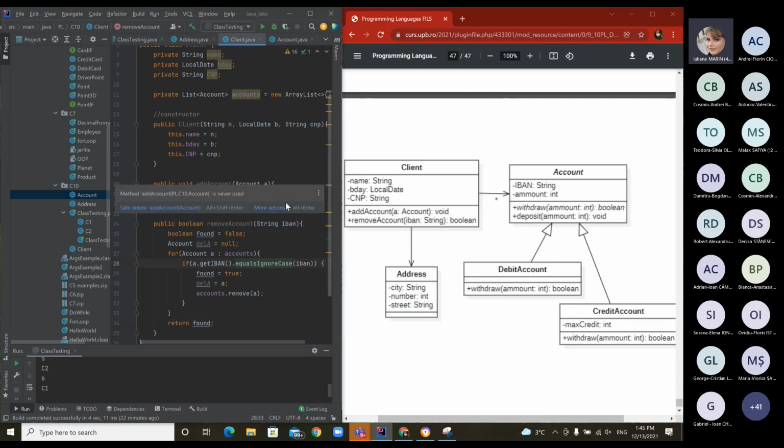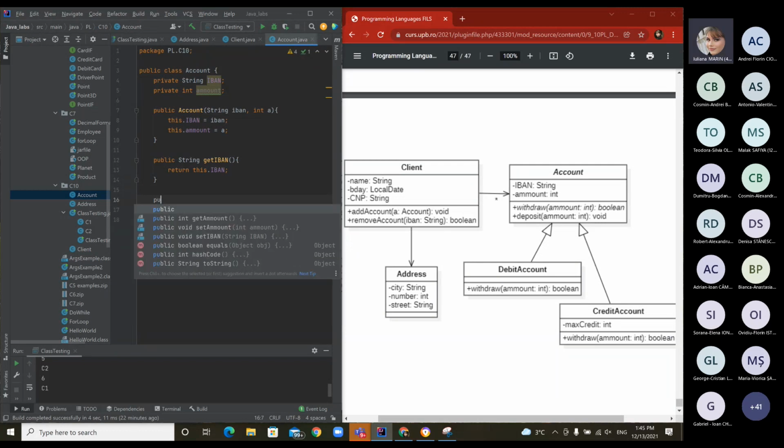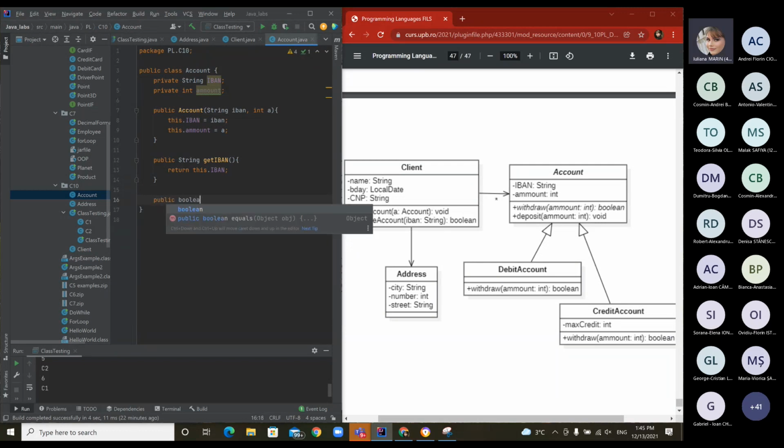Then you have the account. Now this account has two ways of doing it, so you will have a public boolean for both ways. This one will be an abstract class. I'll make it abstract. You have two types of account, debit card and credit card.